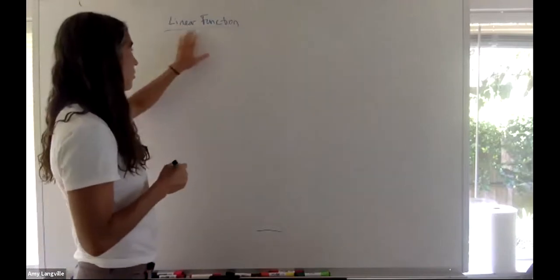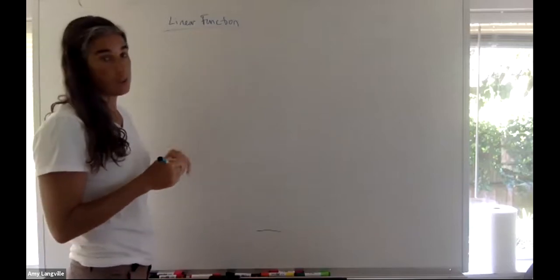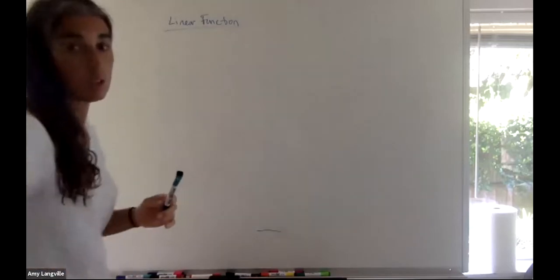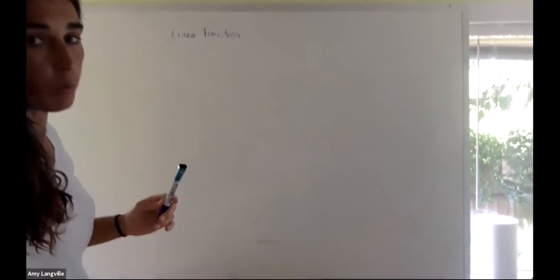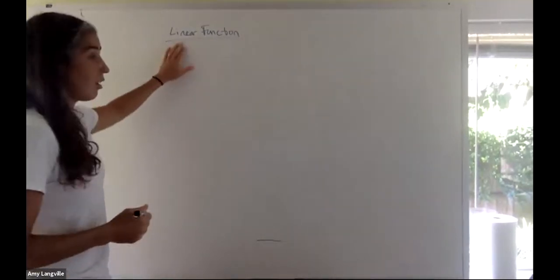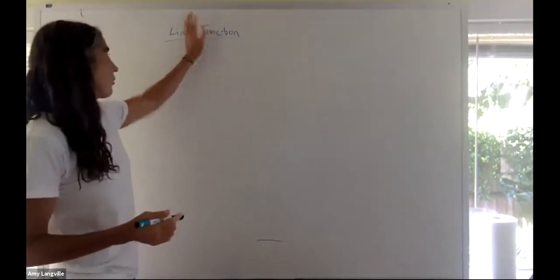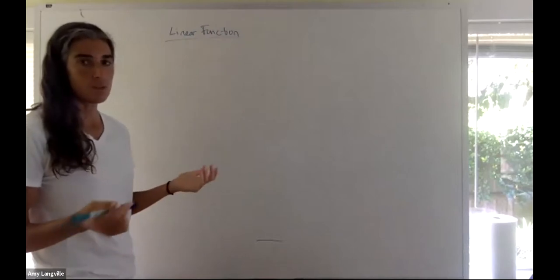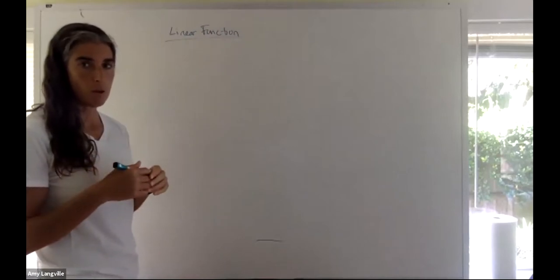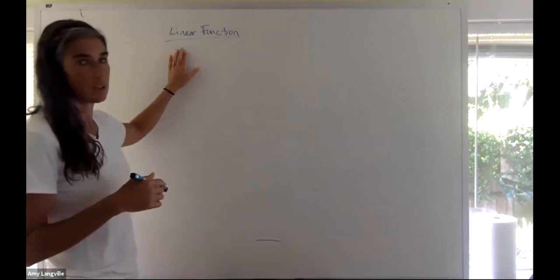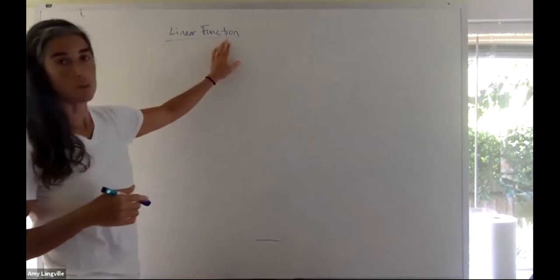So we want to make sure we understand each piece, linear and function. And the word linear, usually no problem, everyone can handle that. Line, right? It's got it right in the word there. So it's a straight line. And so we want to try to see if we can, for a moment, remember everything we can about lines, and then we'll come back and think about what the function part does.